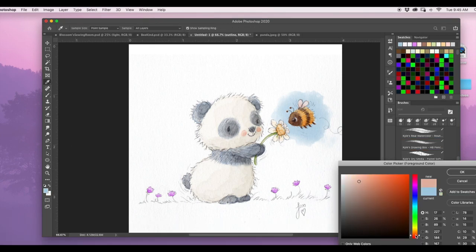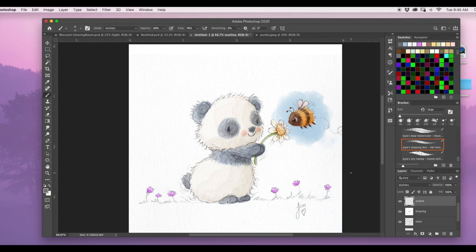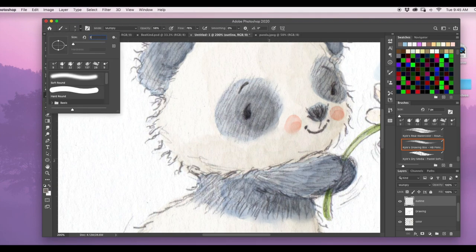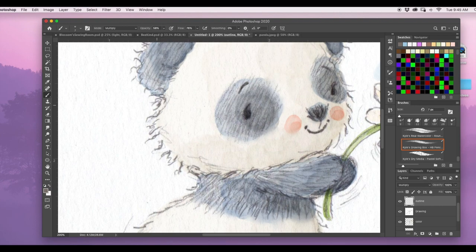And pencil color, I usually always like a brownish gray. There we go. Zoom in a little. And that's when you could highlight his eyes a bit, his nose. I'm even going to make that smaller, put it at 7.